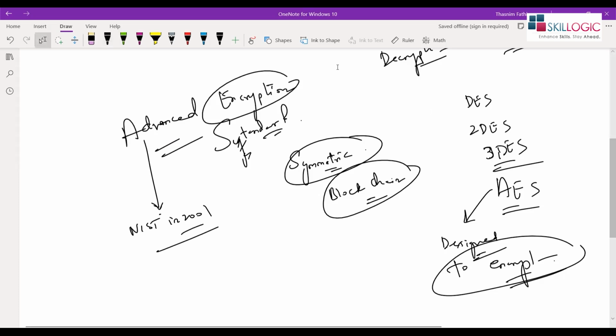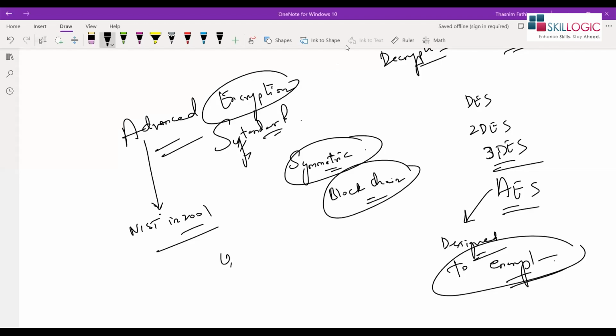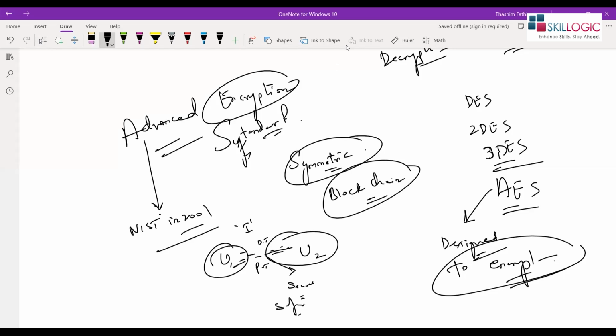Let me explain with an example of user 1 and user 2. If user 1 and user 2 are communicating through the internet, definitely there will be packet transmission and data transmission. Are they communicating securely? Is their sensitive information safe? Are they transferring their data in a secure manner? Data should not get leaked out, right? The attacker should not intercept.